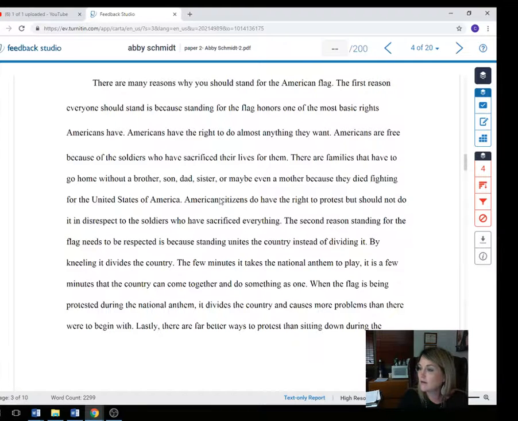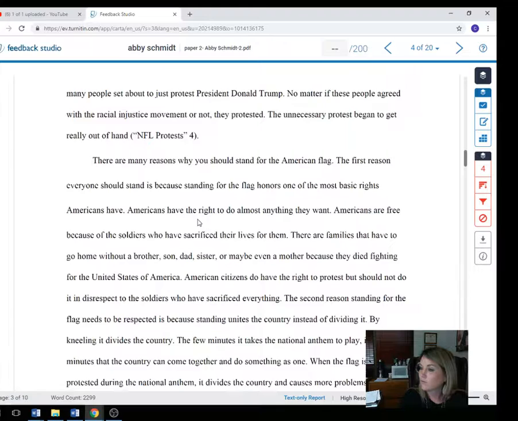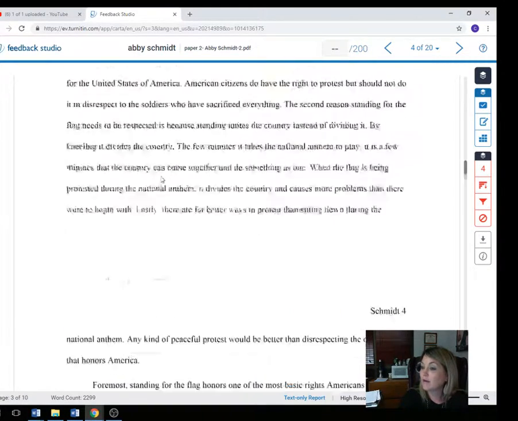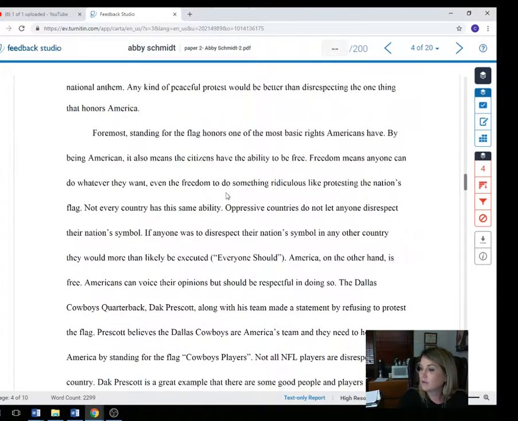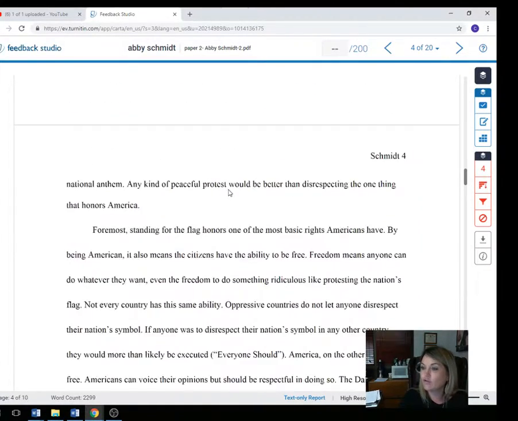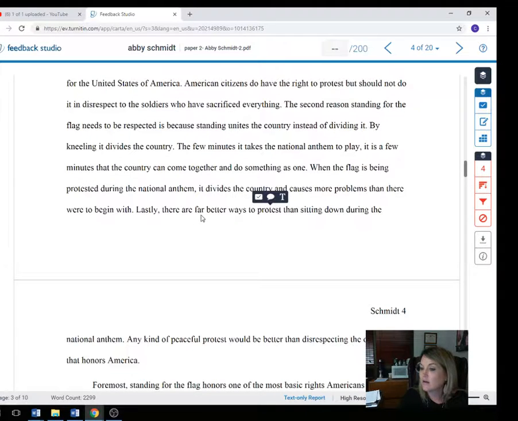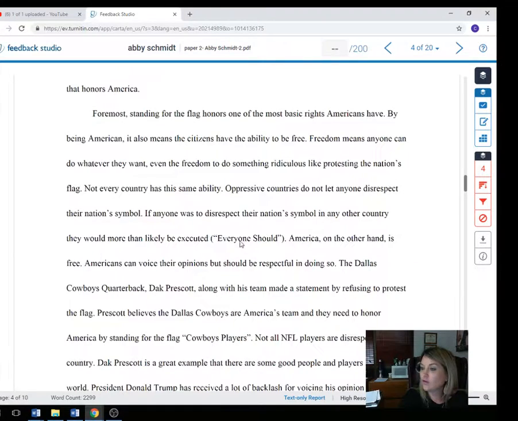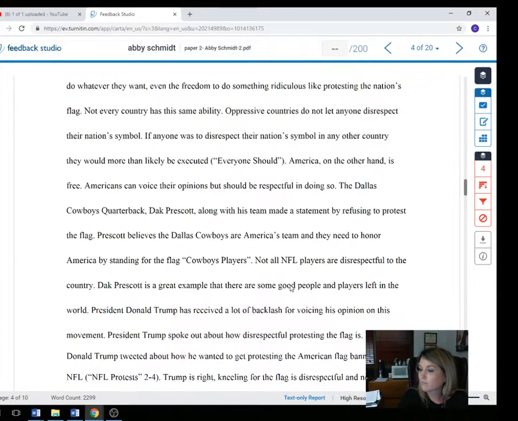By kneeling, comma, where was it? Well, I'm not going to look for it. It was just a comma splice. A few comma errors that I noticed. But then, after we get past the thesis paragraph, you have your A, B, and a C. But like I said, there's just a little bit too much to it. You need the page numbers. You're putting your periods in the right spot.